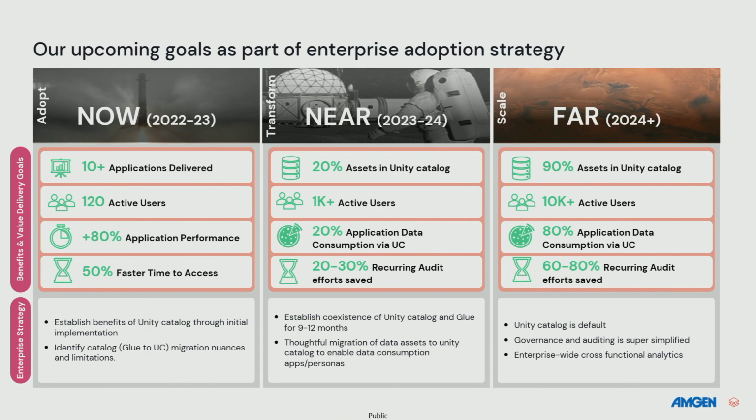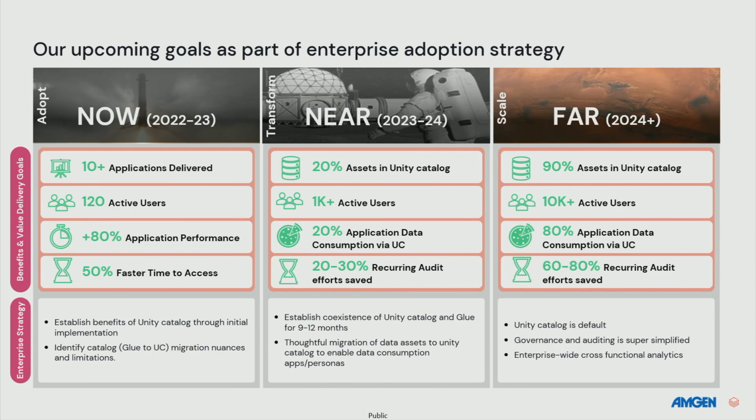But that was the easiest part. The difficult part is what we are currently dealing with in our near term, which Laghan was touching on, right? Using the DB sync, or how to migrate the existing centralized Glue catalog to Unity. And we are approaching it in two ways. One is the traditional migration, on the producer side, all the pipelines, everything moved to managed tables, and then enabling the consuming side with Unity Catalog. What we are finding is that this is going to be a time-consuming task. So we are also trying to see whether we can do a lift and shift with a centralized team, using a utility like DB sync. And we have both those activities going on right now.